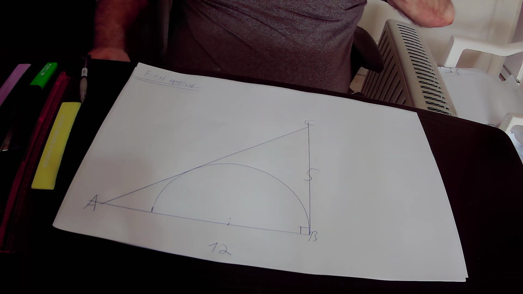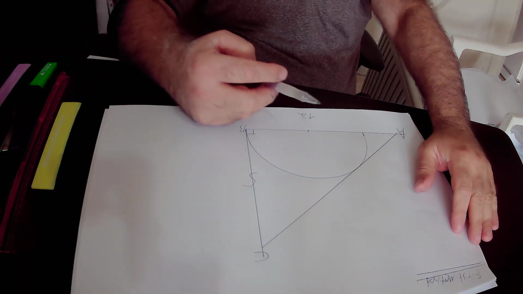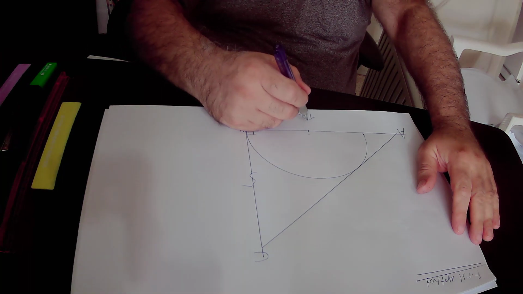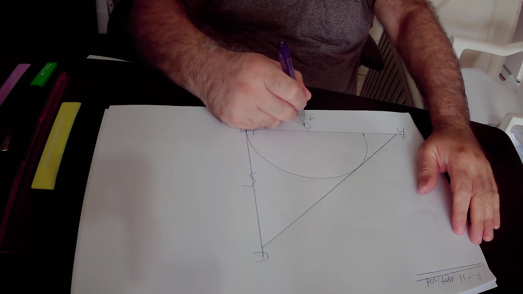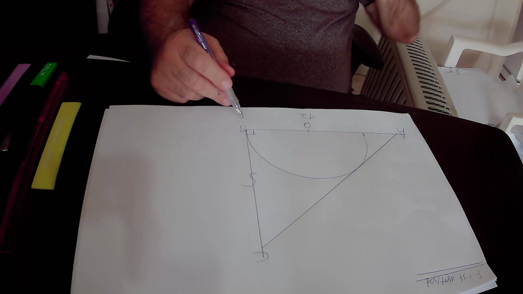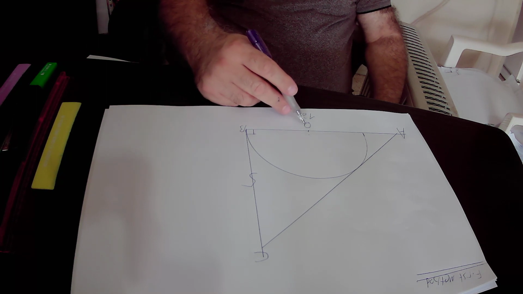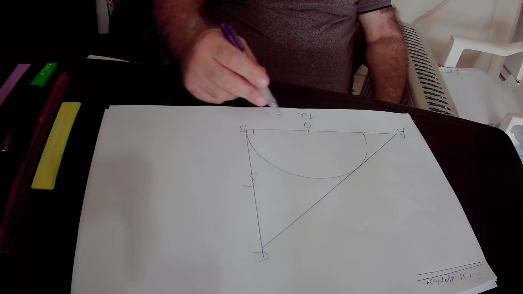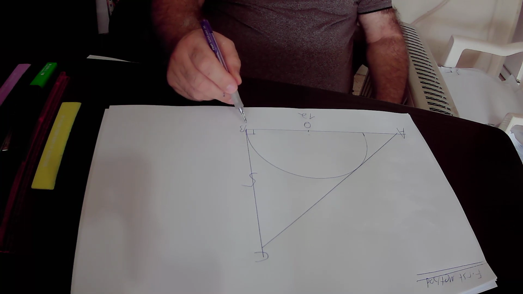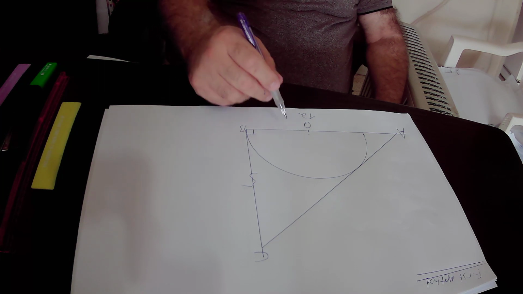So we will start with the first method. In the first method we will define the center of the semicircle as point O. Actually, line segment OB is the radius of this semicircle because OB starts from the center of this semicircle, that is point O, and ends at point B, a point of the semicircle itself. Therefore, OB is the radius. We will define the radius of the semicircle as R, so OB is equal to R.